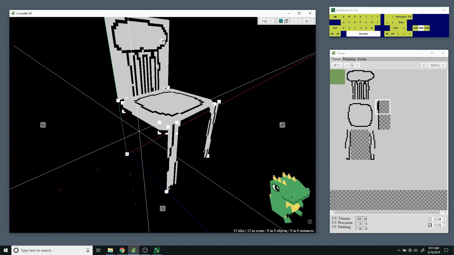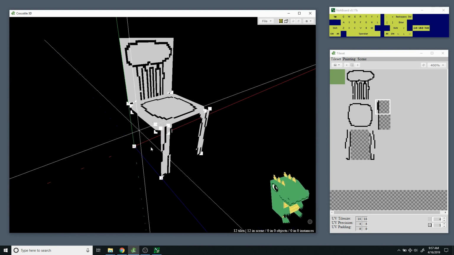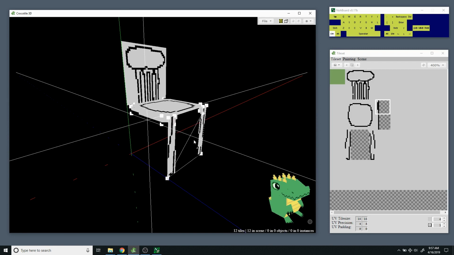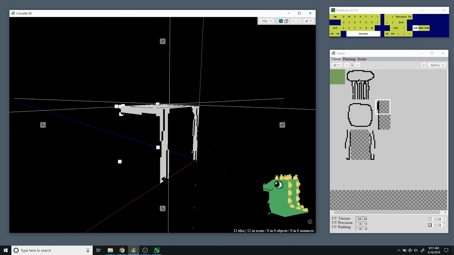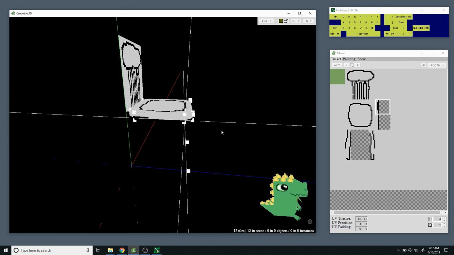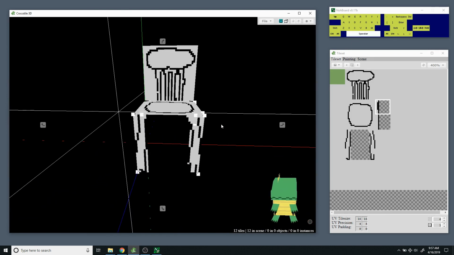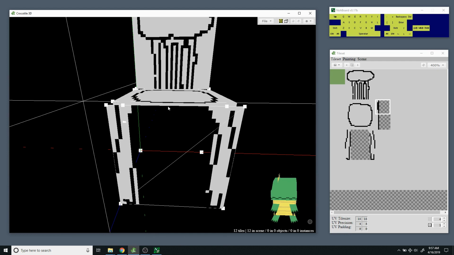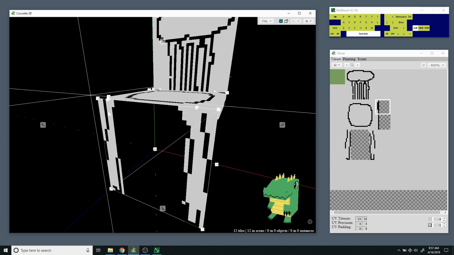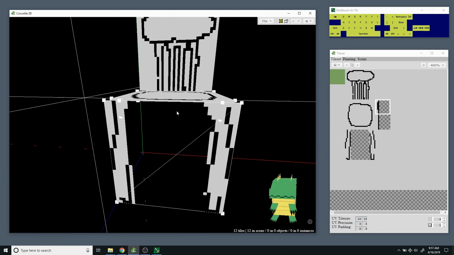Okay, so the next thing we could work on is maybe the front of the chair and the back of the chair, the edge of it.